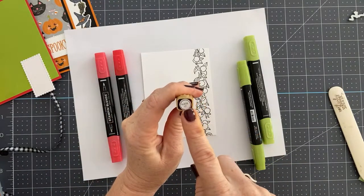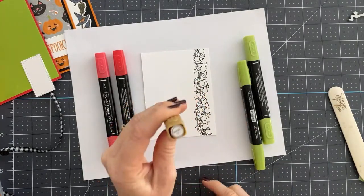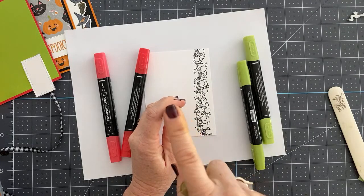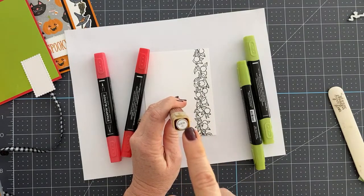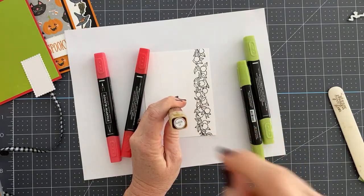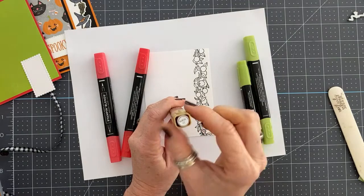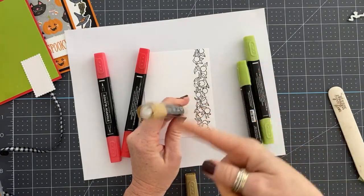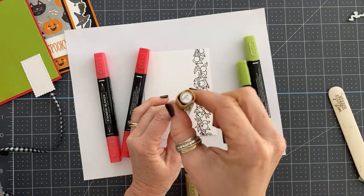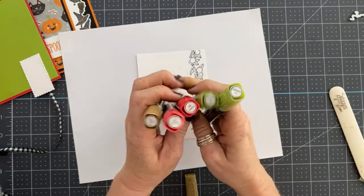And if you're wondering where these labels come from, I make these labels. You can get them as a download. They're $7.95 for a download. You can print them, obviously, as often as you need to. And you just need a 3/8 inch circle punch to punch them out. And you could just print them on regular paper and then put a little glue dot under them. And I forget who it was that had this genius idea. It might have been Miss Deborah. But rather than taking the label off, if your marker runs out and you need a new marker, just take the cap off that has your label and put it on the new marker. Hello, genius.